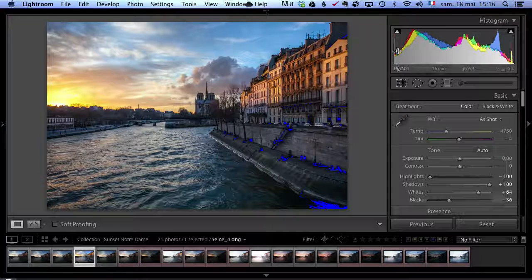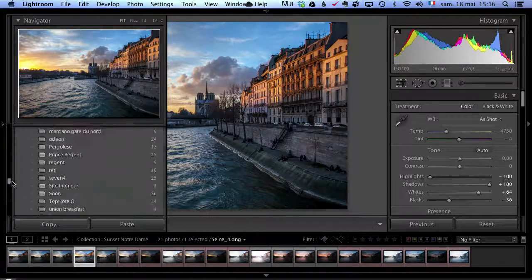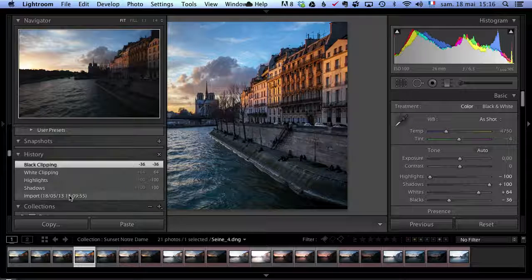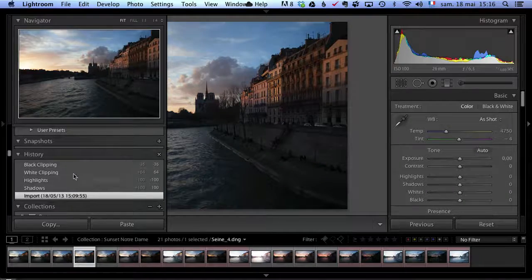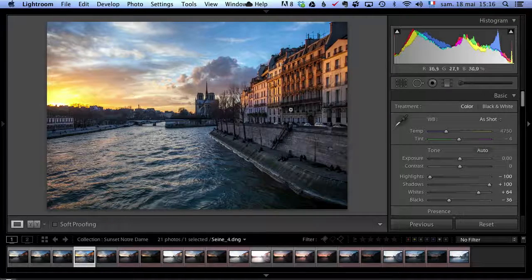Now look at the information now, how it's much bigger. I'll show you the before and after. Just before and after these 4 steps. So let me go in the history here. Okay, just look at the histogram before and the histogram after. See how all the information is more used. This is a raw file. What we're trying to do is use as much information as we can. That's the only thing we are trying to do, okay?